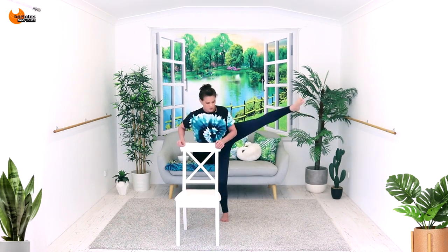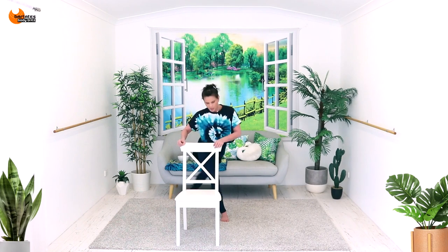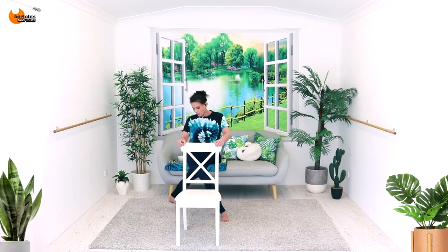So I want you to bring your leg up in a straight position, okay? So you're coming down and then directly to the side, kneecap to the front. Back straight and try to keep your body nice and upright. That's going to involve more of your obliques. Why not? We can work our waist as well. All the way behind, stretching your heel down as far as you can to the mat.